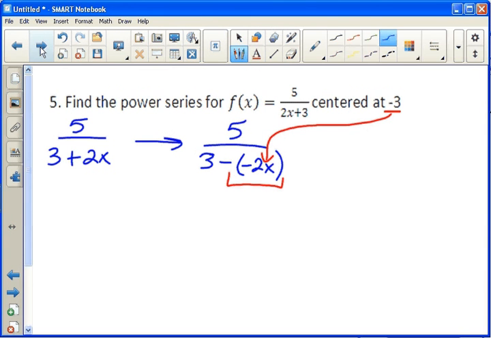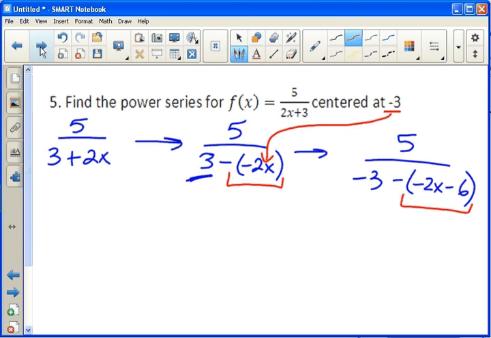But I can't just change something without balancing it out, so since I subtracted 6 from the parentheses, I also have to subtract 6 from this 3. Now if I plug in my center, I do get 0 in this one portion right here. It's just the parentheses you're worried about, getting 0. And then, the last and final step, you need this number to be a 1. To accomplish that, you divide every single piece by -3.